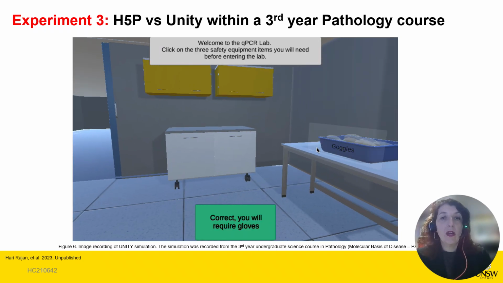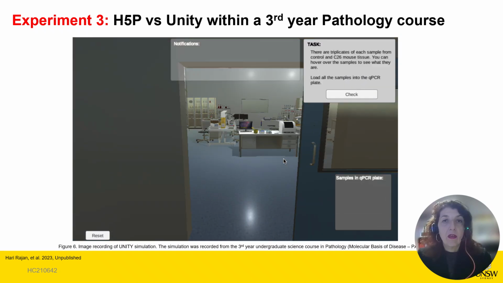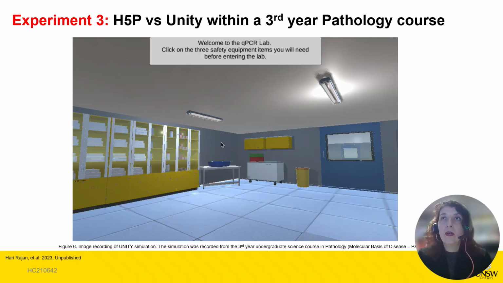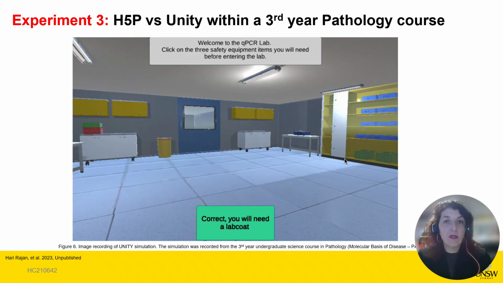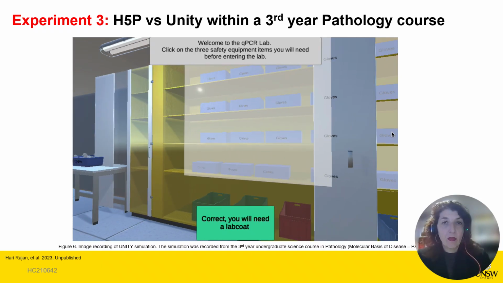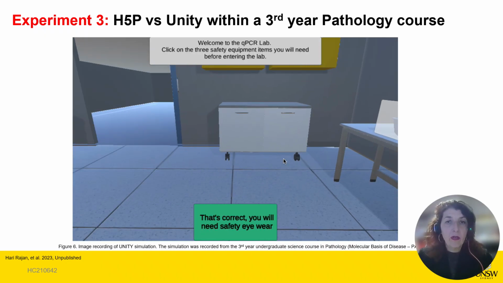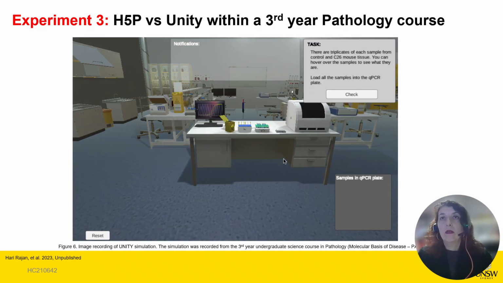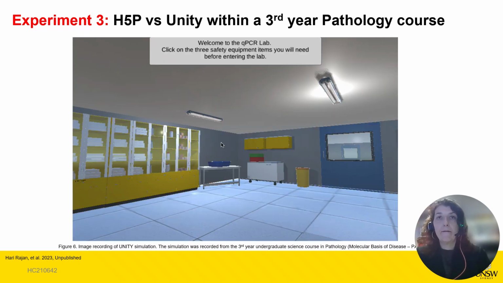There's feedback given along the way. So as they enter this environment, they get briefed on the types of tasks they're meant to be doing. For example, setting up a PCR plate to compare and contrast control versus muscle specimens from C26 mice who've had cachexia. They keep walking through the lab, doing similar things to what we would do when we enter real lab environments.